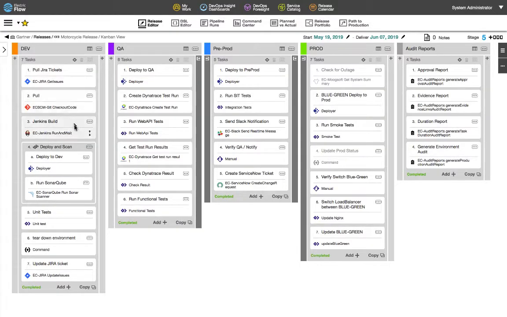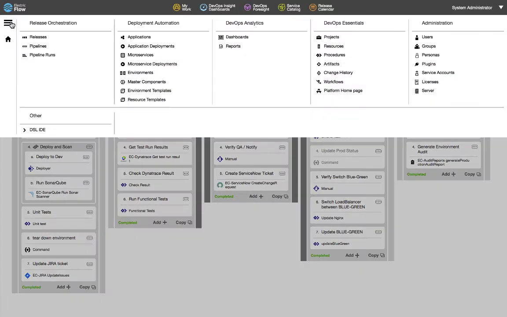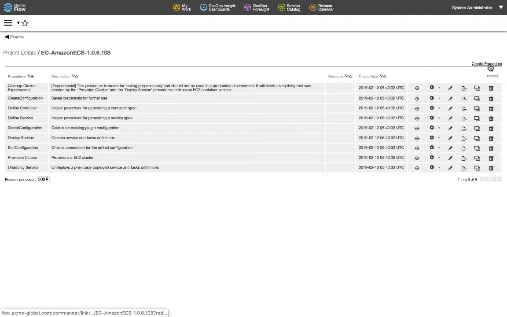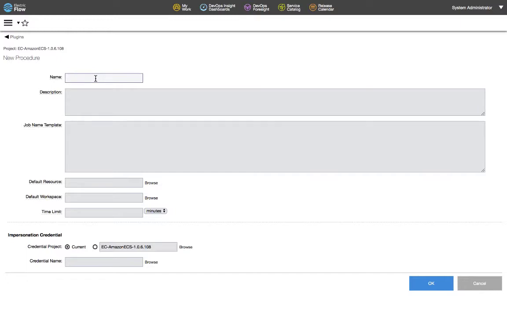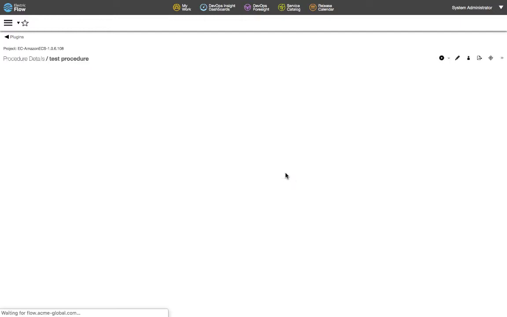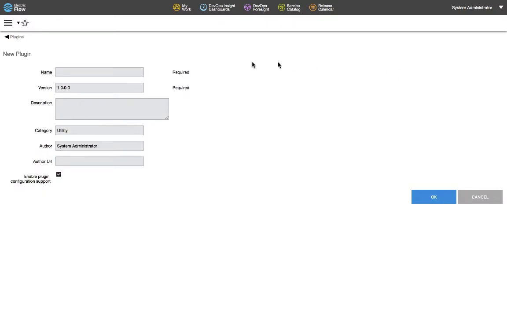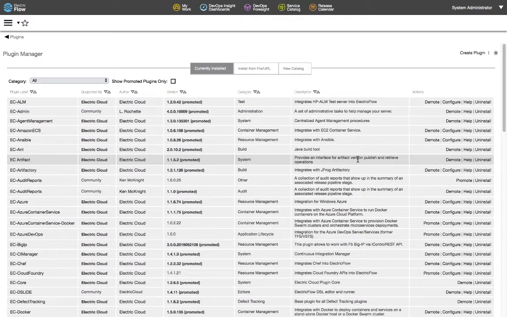We have seen the power of the numerous plugins in Cloud through the integrations that were called from the release. By visiting the plugin catalog, users can see the available plugins, manage and upgrade plugins, and go into the details. A plugin could even be extended with users creating their own procedures within a plugin. The UI plugin wizard allows you to quickly create your own new plugin based on automation you've defined in the system. CloudBees Flow has even introduced a plugin development kit for ease of authoring custom plugins.